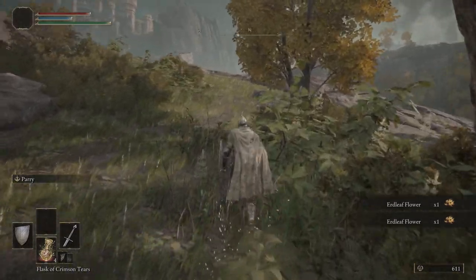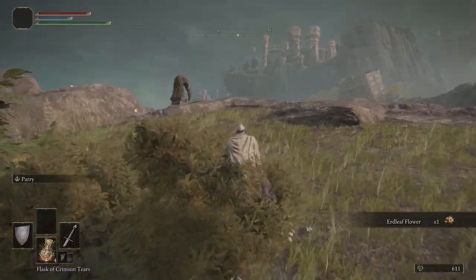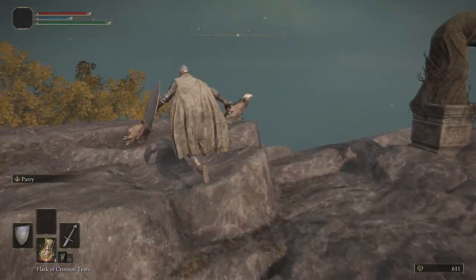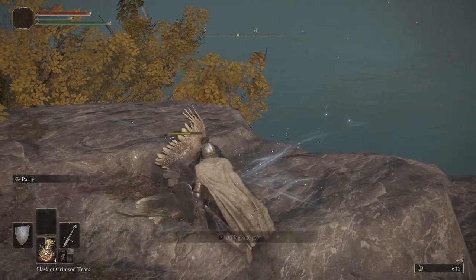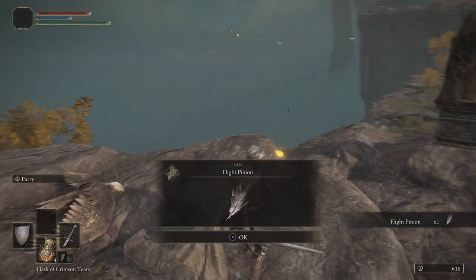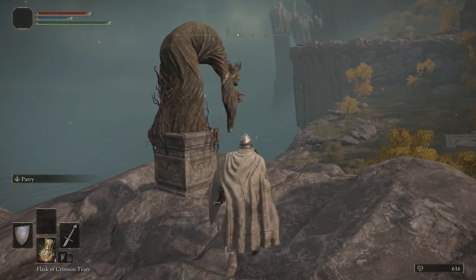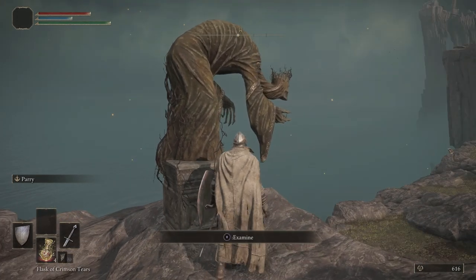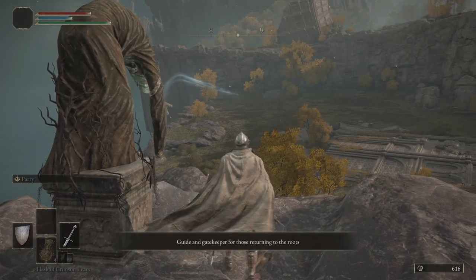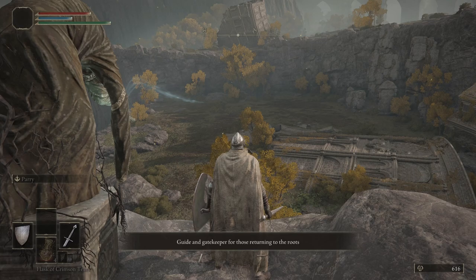Pick up any of these Erd leaf flowers whenever you see them. I know that I went over it in the last episode, but you can never have enough. You can take out these eagles. I think they're eagles. They look like it. Get a flight pinion. You can use those to make arrows. Right here we can examine this statue. It's going to point the way to our first dungeon, which is going to be the catacombs.